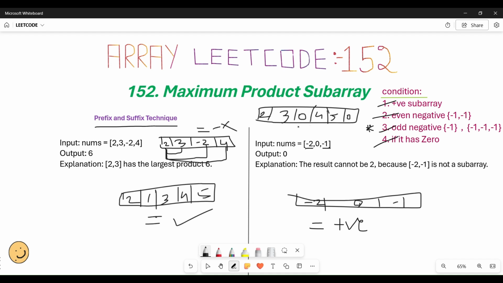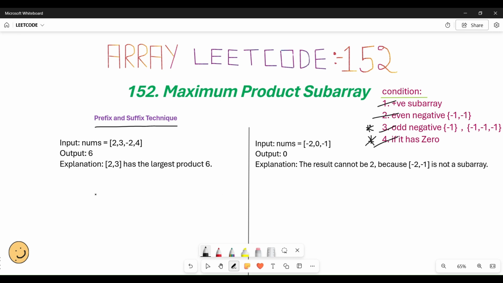If you multiply like this, it will give me 6. If I include the 0, it will end up being 0, and if you keep on multiplying, the answer will be 0. So for this condition we want to think and write the conditions. Okay, so let's understand the prefix and suffix technique.